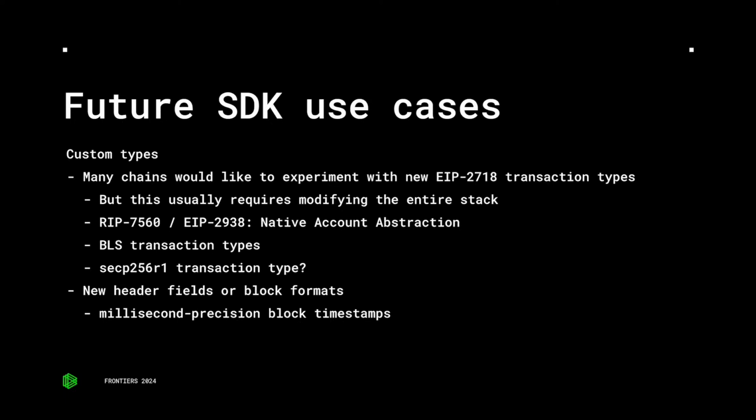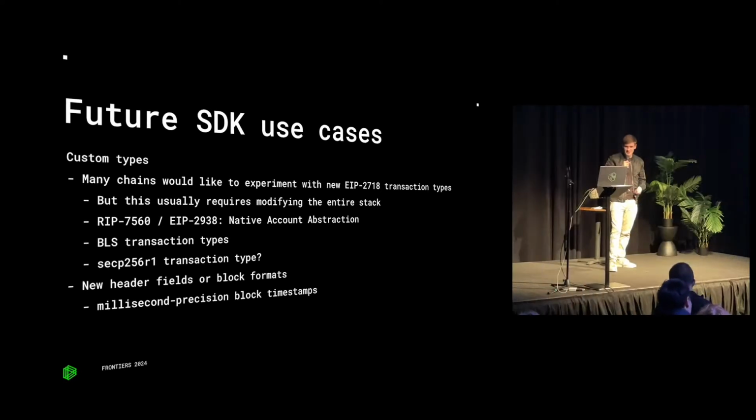Usually, if you're modifying this in op-geth, it would require you to go in, add a new transaction type, and change a bunch of switch statements that switch on the transaction type, and it becomes very, very invasive. Additionally, if you were to try this with Reth as it is right now, if you were to fork it, this would become very frustrating.